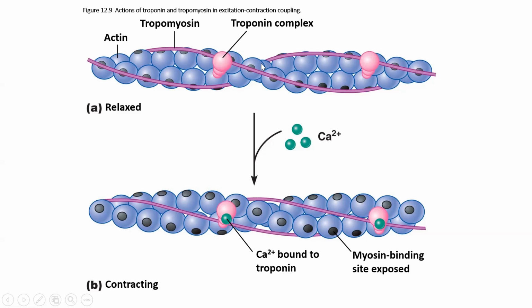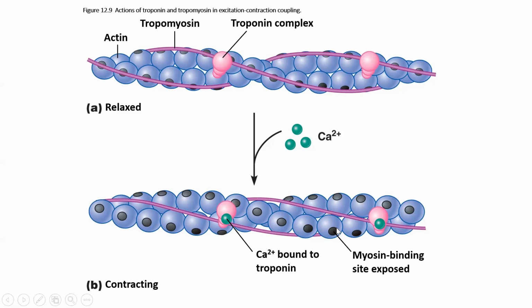And so in this relaxed state, actin cannot interact with myosin because these myosin binding spots are covered up. In its contracted state, actin does not have these tropomyosin filaments covering up the binding sites for myosin. And that's because calcium binds onto its spot on troponin, and that drags this tropomyosin protein off of the binding sites, uncovering them so that the myosin head can reach up and make contact at these exposed myosin binding sites.